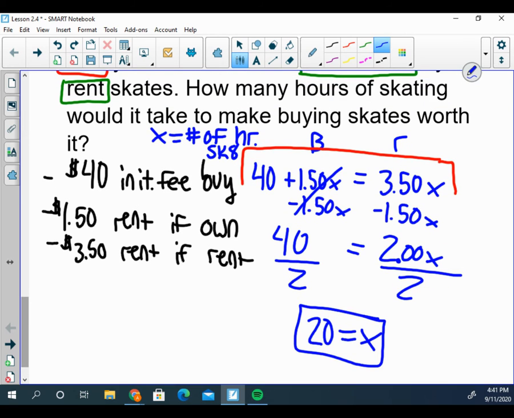Now, look, please listen to what I just did there. I explained my answer in the context of the problem. You might be new to that. This is a skill I want you to develop. Not only do I just go, oh, 20 equals x, but in a word problem, explain it in the context. How do you explain it in the context? You go back to what your variable represents. 20 equals x. Well, if x is the number of hours I skate, then 20 hours of skating will make me break even. Again, if you're confused or struggling here, pause the video, shoot me an email. But other than that, we will move on.